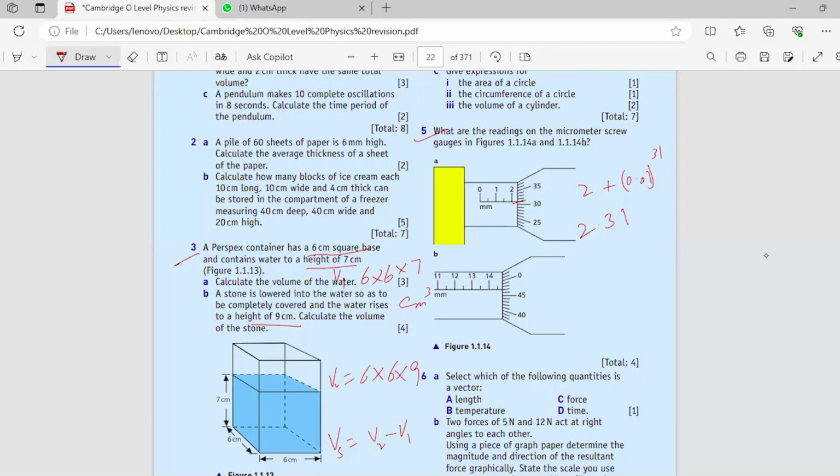Okay. Now for this, the main scale reading is 14.5 plus the least count 0.01 into the circular scale reading. In between 45 and 0, that 0 will be read as 50. So it will be read as 46, 47. This 0 line coincides with 47. Hence, our answer will be 14.97.